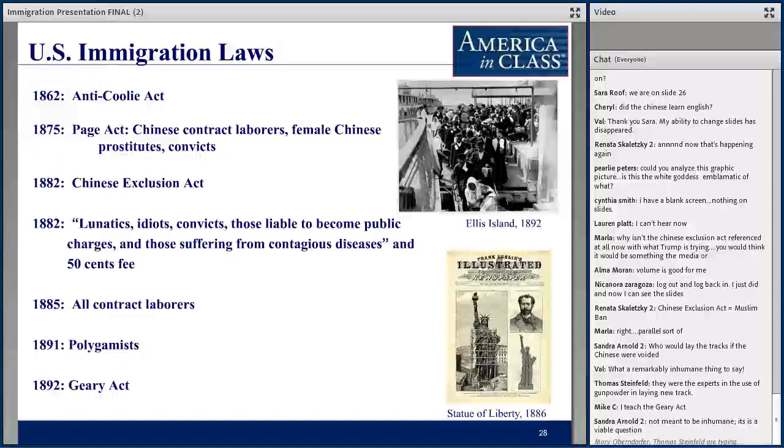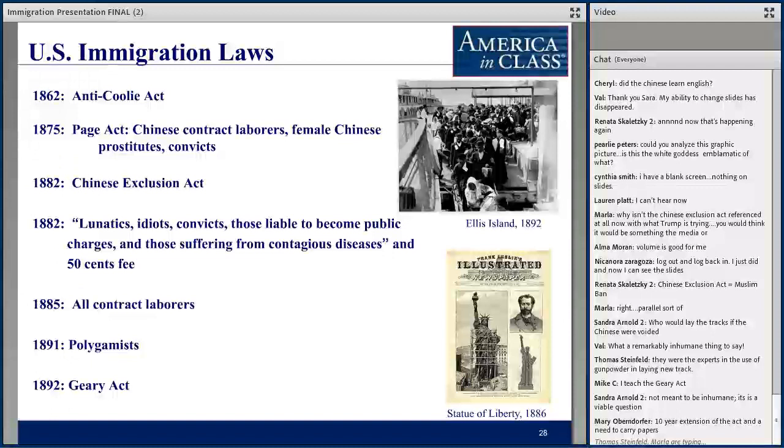If you were to get a lawful registration certificate, you had to have one white person to testify on your behalf that you had either entered the United States before 1882 or you were not a laborer. And if you were found to be in the United States unlawfully or found without a certificate, you would be imprisoned and punished at hard labor for up to 1 year, and then deported.